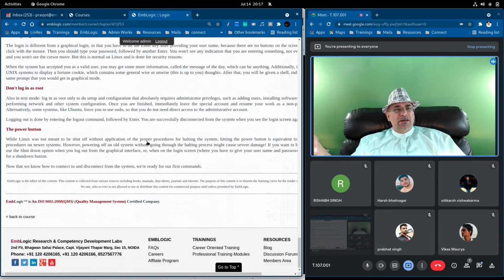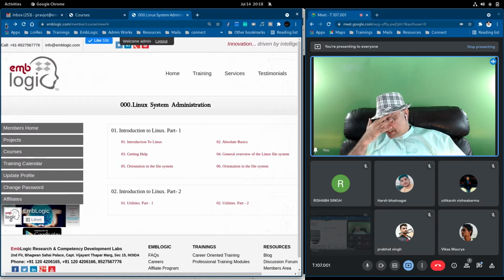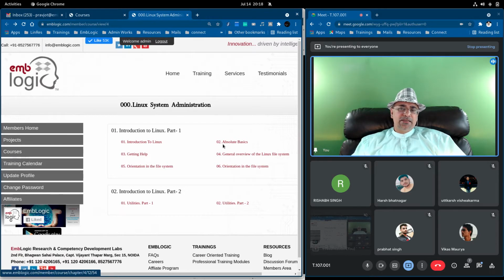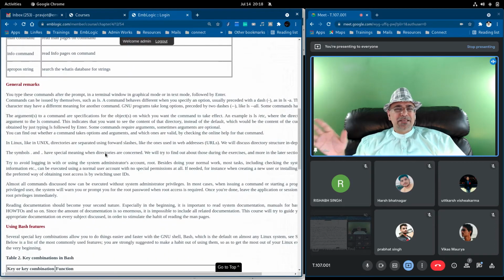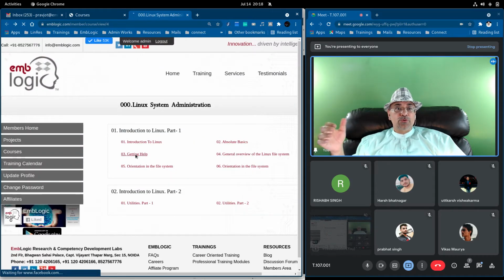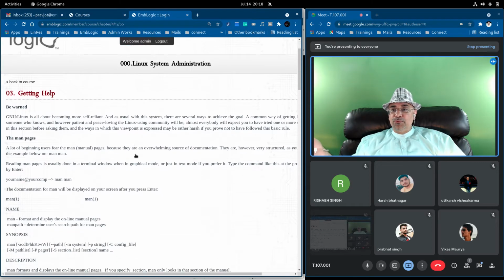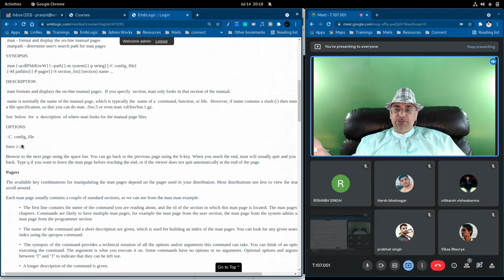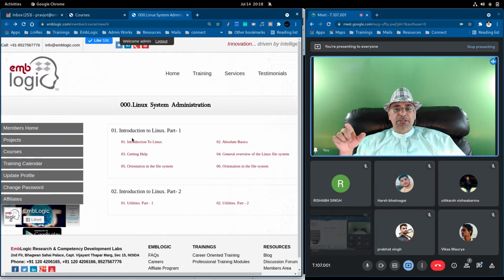So if you are interested, you can look at it and read it. You just have to read it, not remember it. You don't have to remember things, you just have to study this. Then document number 2 tells you absolute basics about Linux, some basic things you want to learn so that you can start working with Linux. Another document tells you how to get help. Where to get help from? Who is there to help you? You know, the man pages and other things. You just see how to take help to be able to work on Linux.